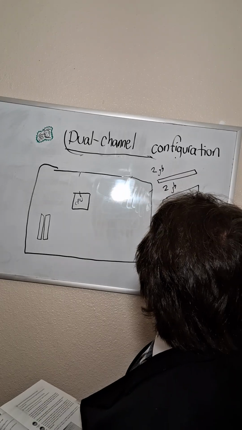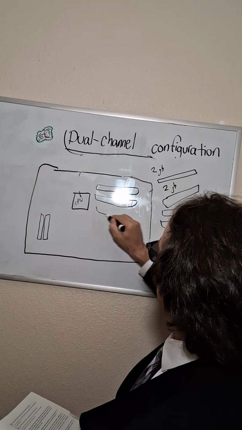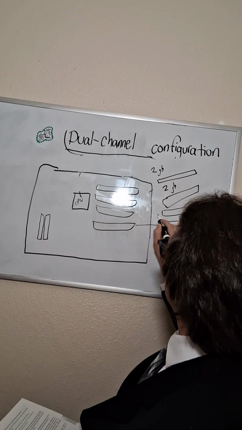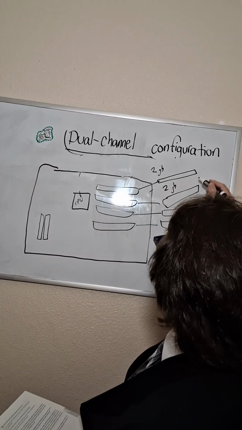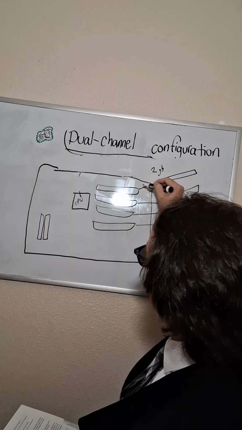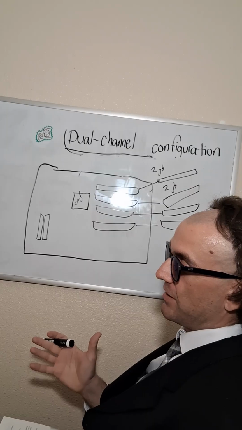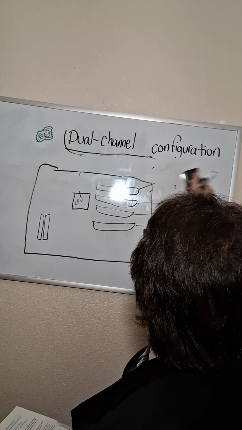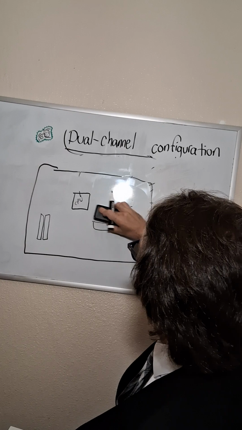So it looks like with quadruple channel, you got to have all 4 have to be the same. That way you can have a 4-lane memory highway. They have to all be the same. 1, 2, 3, 4. That's the quadruple channel. With the double channel, 2 of them, half of them could be different. And as long as you put them in either the odd, or you put the other 2 in the evens, then you have a double channel. But with quadruple channel, they have to all be the same. All the same. No diversity there.